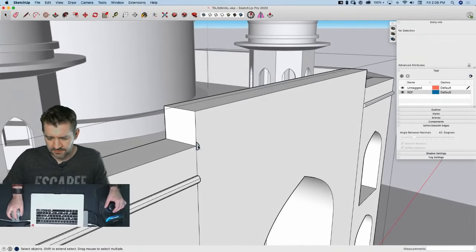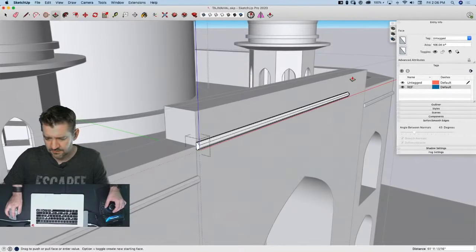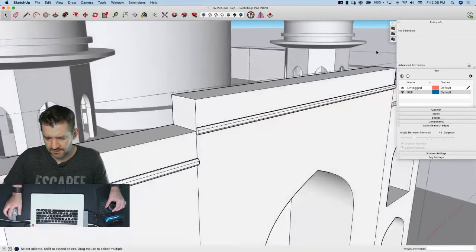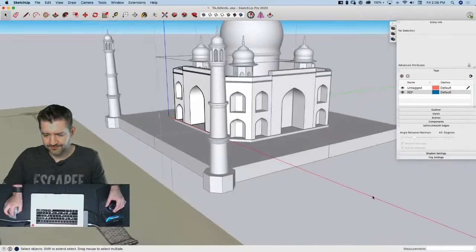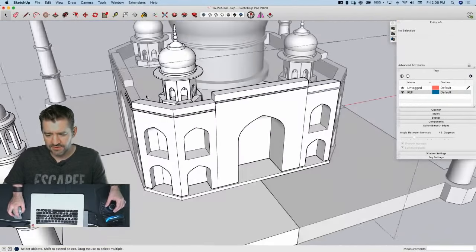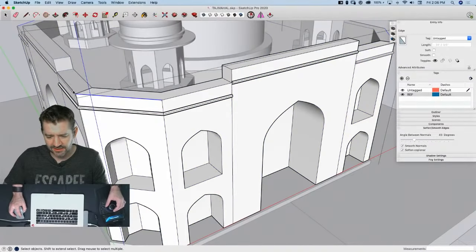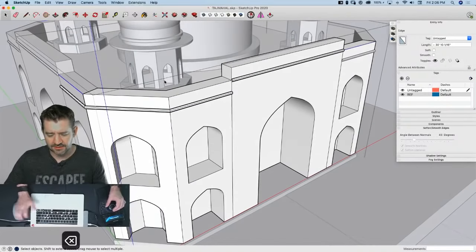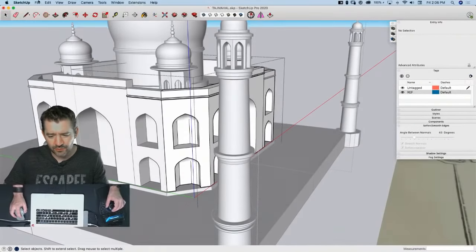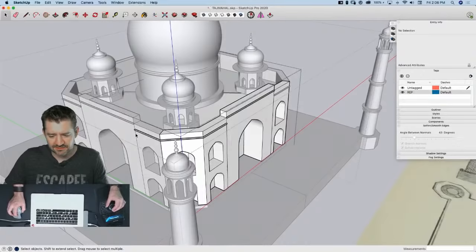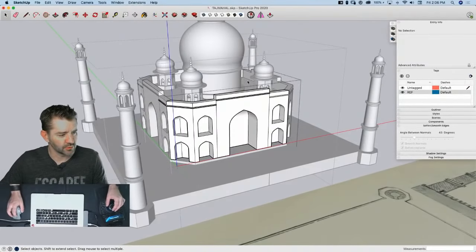All right. All right, so that was quick and easy detail all the way around. So for this line over here, I just used this line, and then I just traced over that line. So it'll look a little bit weird if we were to hide the rest because this would be sticking on its own, but really, we're worried about how this is going to work as a whole.